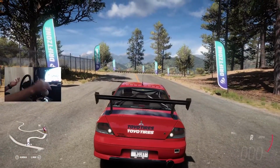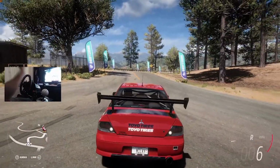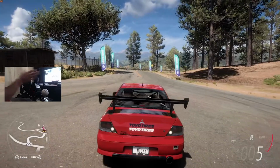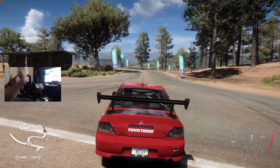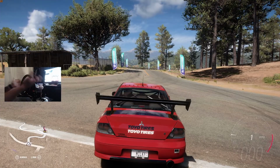It's going to be tough to figure out, but you're going to want to feel out the gas and give more gas if you start to straighten, and less gas if you start to rotate too much. And the wheel movements will become natural after a while, and the throttle control will become natural. So we're going to do that one more time.